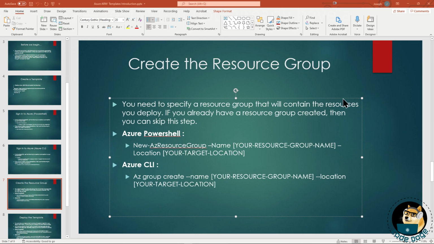All right, so if we take a look at the PowerPoint, we see that we have a PowerShell command that we're going to use. This command is coming from the Az module, so again, make sure you have that installed. And basically, it's New-AzResourceGroup followed by the name of the resource group that you want to create, and then the location. The location is based on the geographical locations in the regions, such as America might have East US, East US 2, or West US. Europe might have EU. Japan might have JP, whatever, what have you.